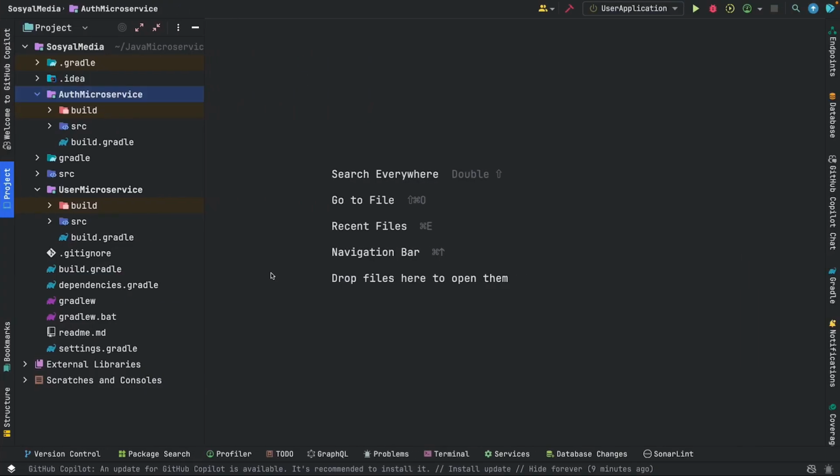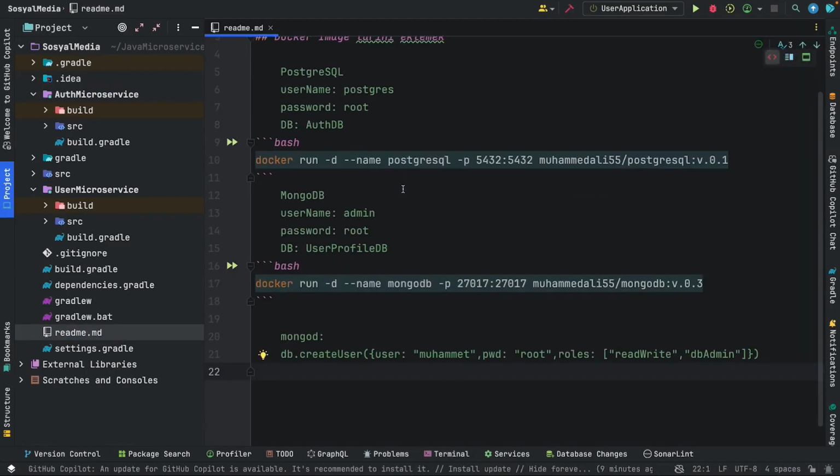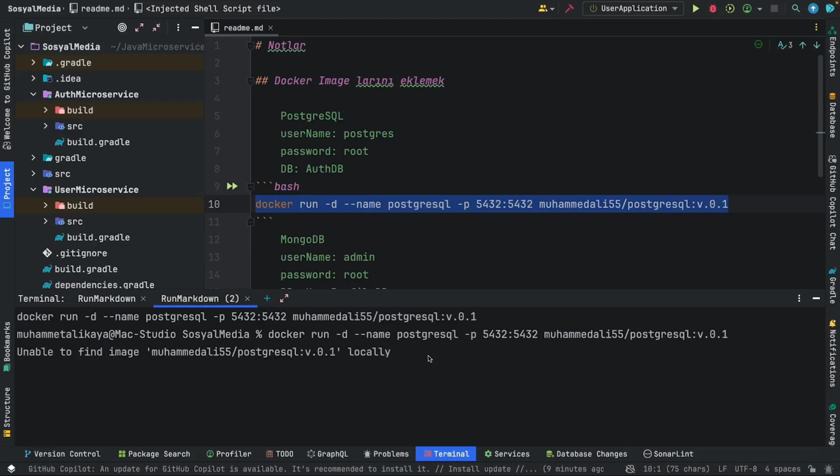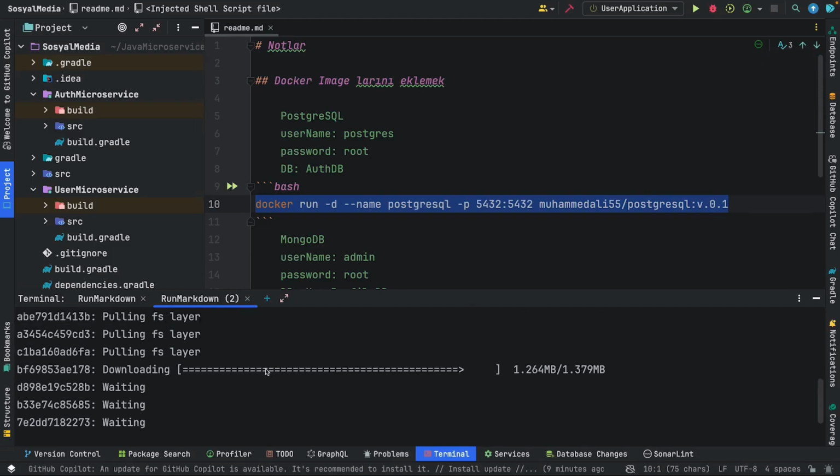Now, let's move on to the parts we need. I've prepared a compose file for you. We're going to fill this in step by step, as needed. Now you need to install a PostgreSQL. Here, I've entered the basic parameters. I've added a PostgreSQL image, my own repo, guys. If you just hit play on this file here, it'll create it for you. First, it downloads the relevant images. After downloading, it'll make it ready to run, guys.